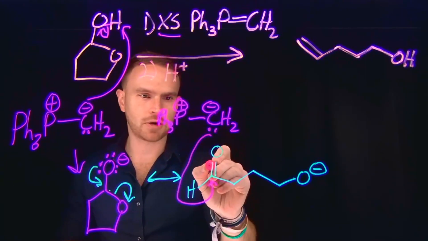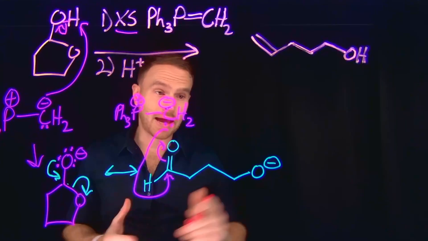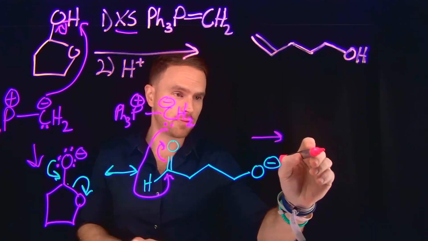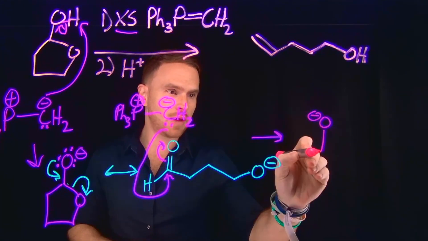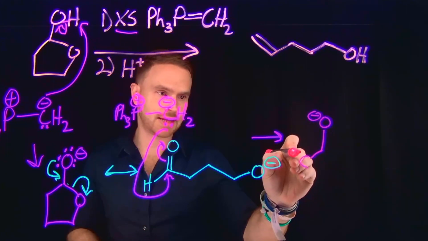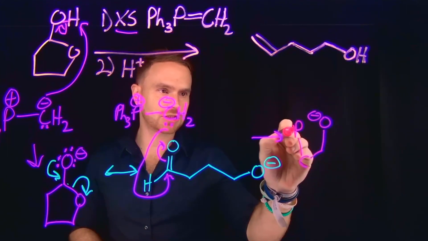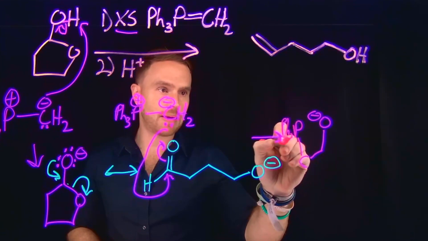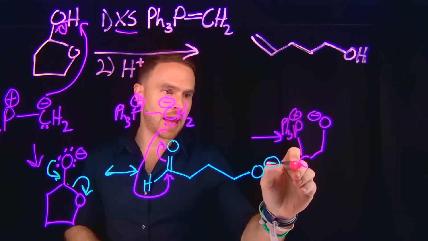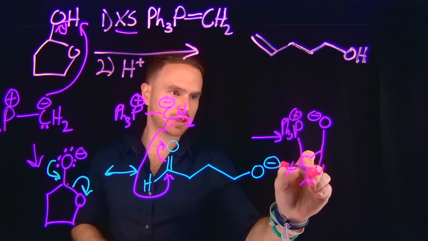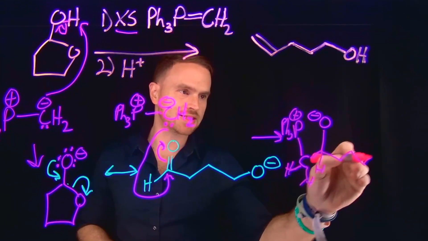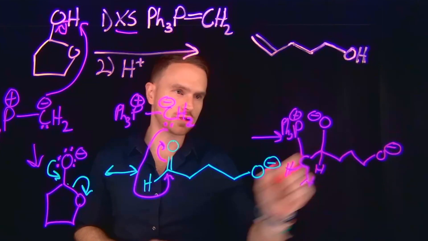And this is going to generate the next intermediate, which is where we have a negative charge on this oxygen. We still have our hydrogen, but our carbon is now here. And it is still attached to the phosphorus, which remember is positively charged. And now we have two H's here. We had a hydrogen here. And the rest of our chain is still present with this negatively charged oxygen.